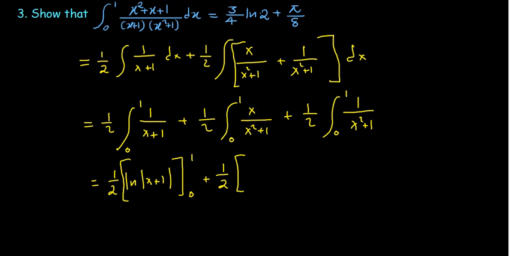Well, for this one, we need to use the u substitution to be able to do that one. So I'll say let u be equal to what is in the denominator. So always get the higher power. So that is x squared plus 1. So du is going to be equal to 2x. In other words, du over dx is going to be equal to 2x. But I don't want 2x in the denominator. So I'm going to multiply everything by dx, that means dx comes this side. So making dx the subject of the formula, that is going to give du over 2x.